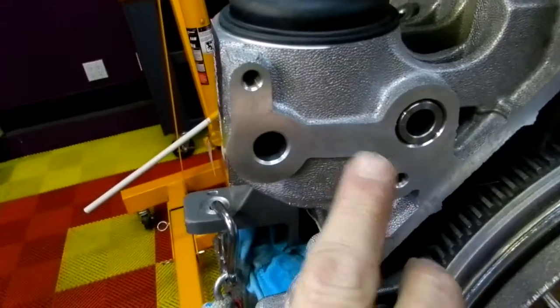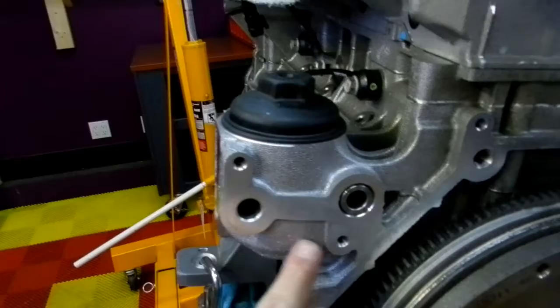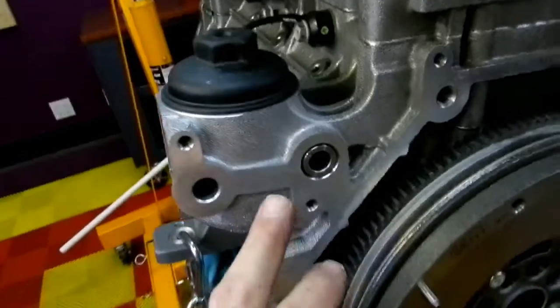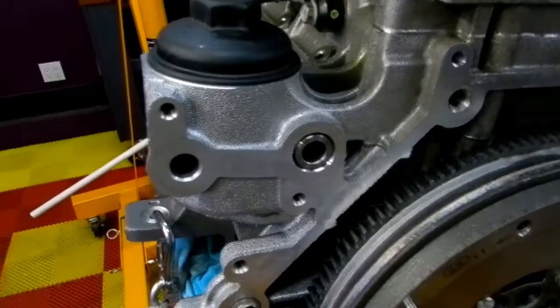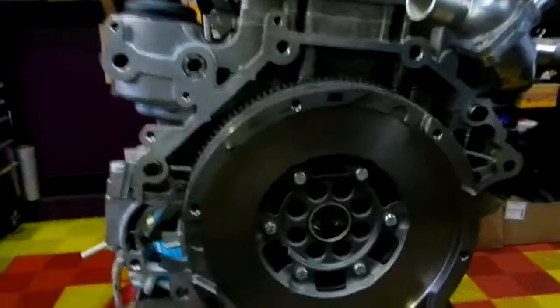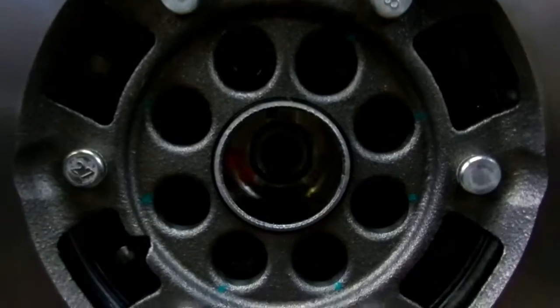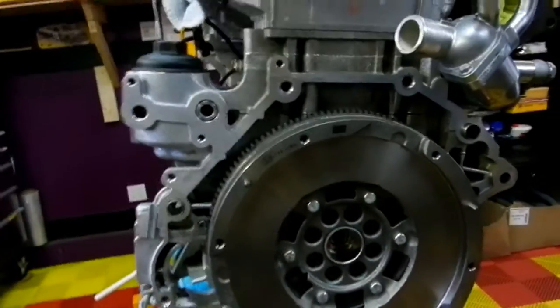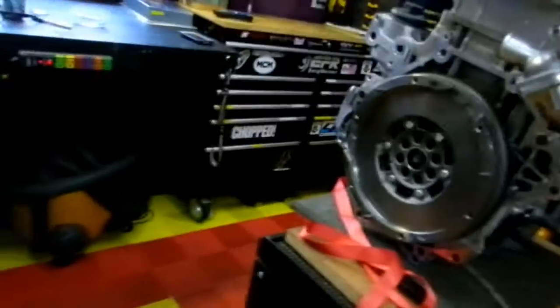The OEM oil cooler, which sits at the back here, I've ordered a new one. They're like $60, so I'm going to put a new one on. Just why not? It's being prudent. So now where we're at is I've got the new flywheel in place here. I've got the bolts in, and they've been torqued to 39 foot-pounds. But now, from here, we need to do a degree setting on them.